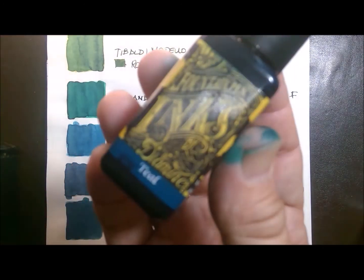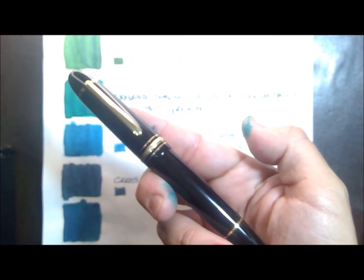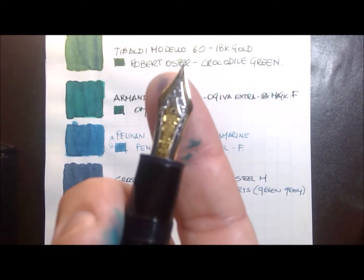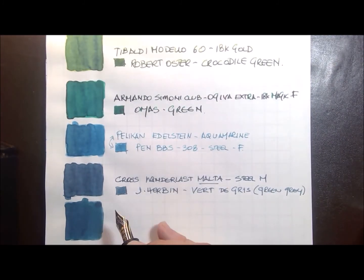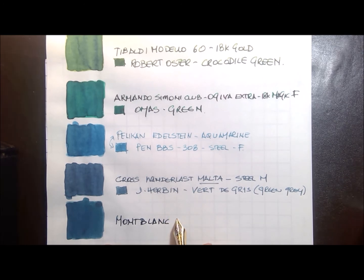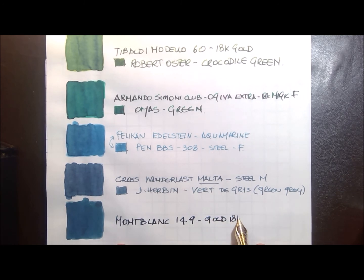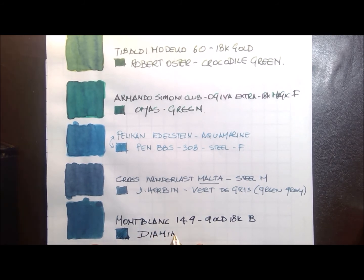Green grey. The last one is Diamine Teal. Now, again, if you look up, teal is bluish green. I got the Montblanc with it, 149, the broad nib. And again, with this nib, this ink just flows and has some beautiful shades too. Maybe in a later shot we might see the shade of this ink in a better way, but this teal is one of my favorite inks. I don't like blue inks, but I like bluish type of inks with gray, with green, and the turquoise spectrum. Not on the lighter side, usually on the darker side. So greenish blue inks on the darker side are a go for me.